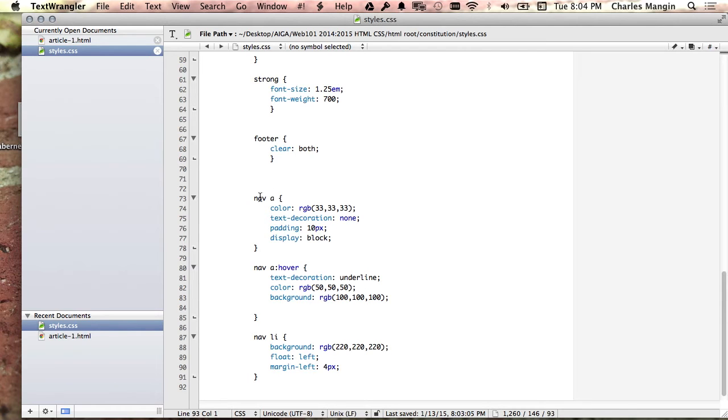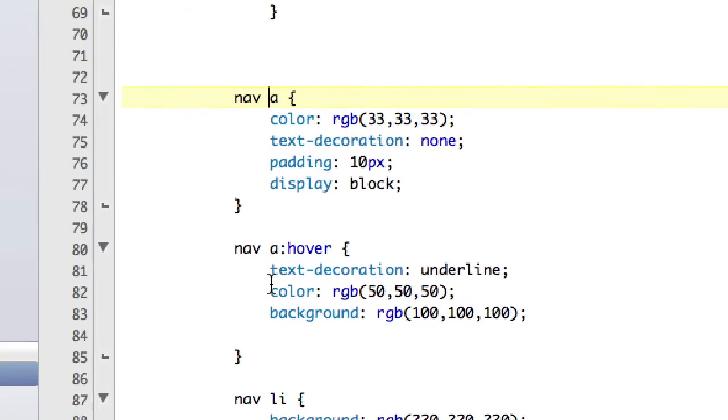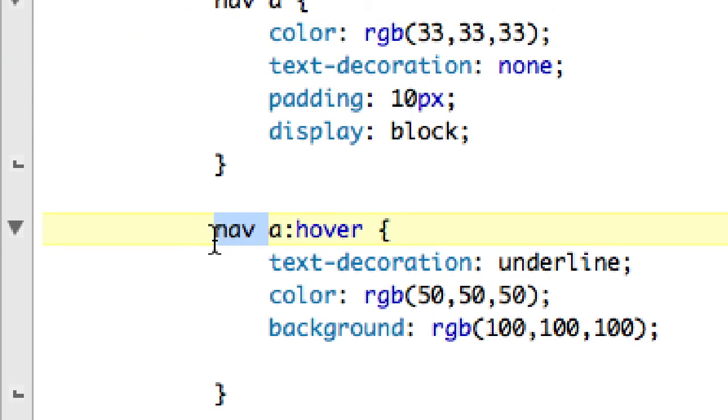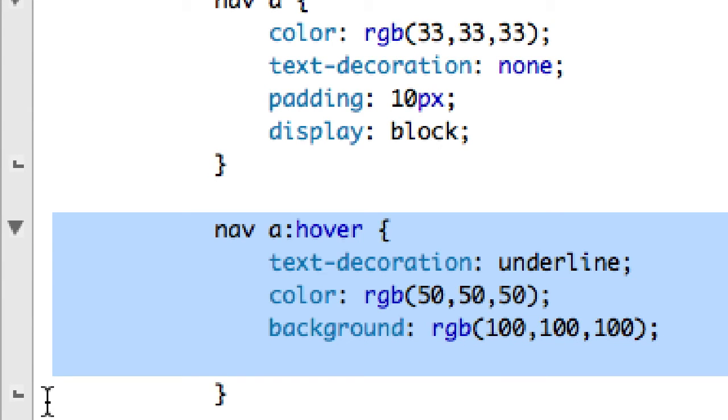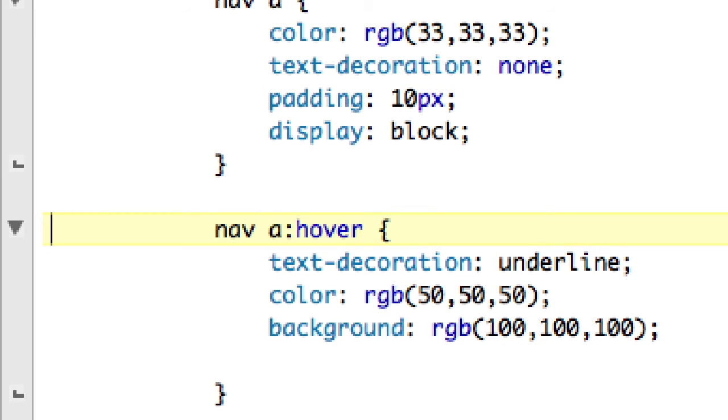But, you know, I kind of like this nav style for nav A's. I could either take it off, or, well, maybe I don't like that. Maybe I like this hover thing. So what I can do is take the nav off and it'll apply to all A tags, or what I can do is have it be applied to, let's just do this, copy that and paste it.